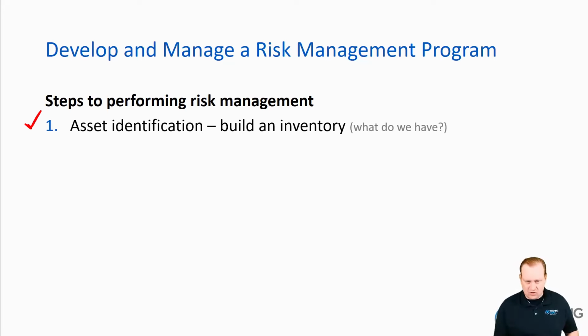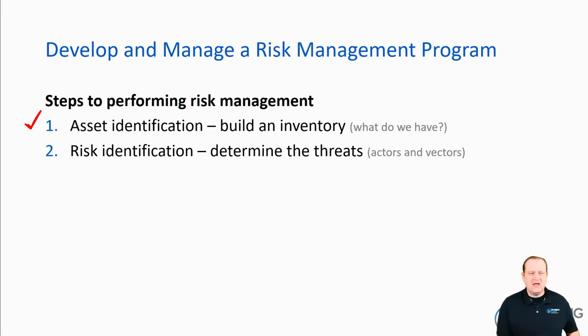Have an inventory, a thorough inventory of assets, which doesn't just include equipment necessarily, but a list of people, a list of skill sets, a list of procedures. Assets are anything of value to a business, and we're listing all of those here. With that list in hand, we can then begin our risk identification. We're going to talk in a moment about how to do some of that.